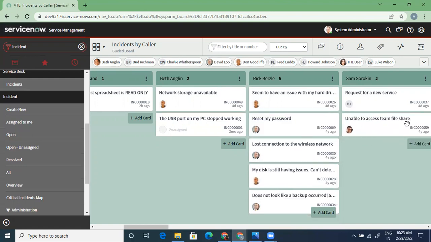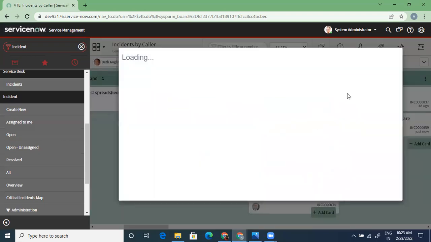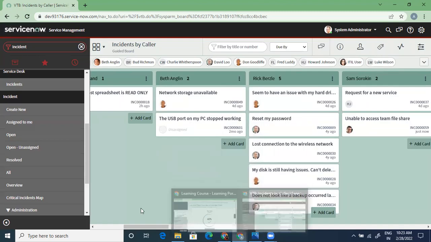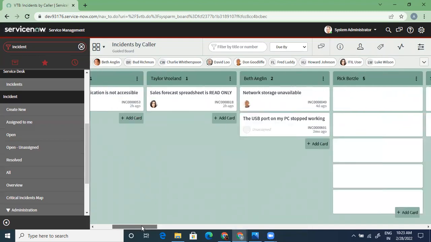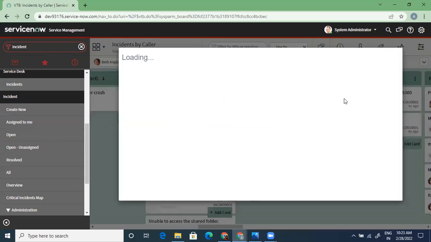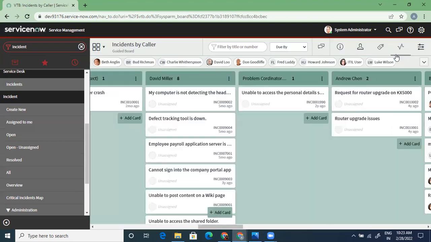This one has been assigned to this guy, right? Okay. A similar task has been assigned to this guy. Maybe in this task also there is a mandatory field which is not filled in. That is why it is not allowing me to do that. But the idea is that this is out of the box configuration, and you can always configure it. The idea here is that this is where you can uniformly distribute the tasks to other people. I have to look at why it is not working, which policy is not allowing it. But generally, out of the box, this is the whole purpose of the visual task board.